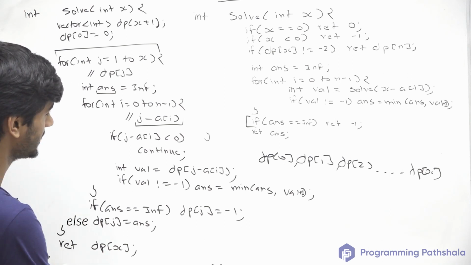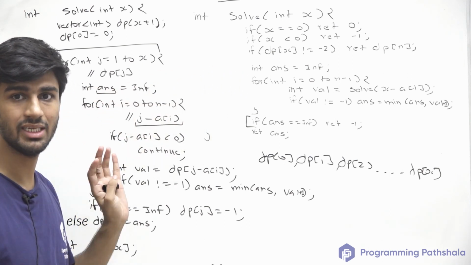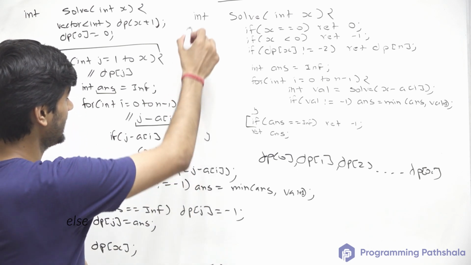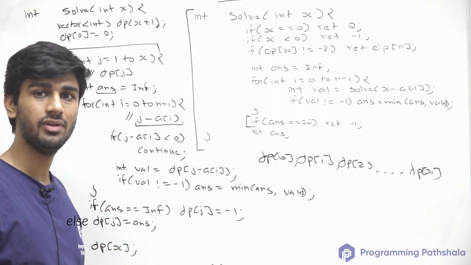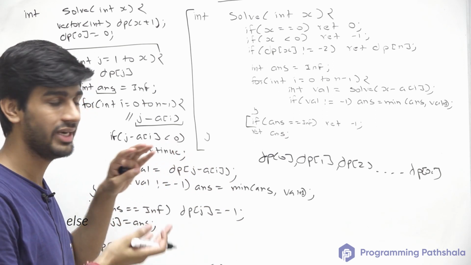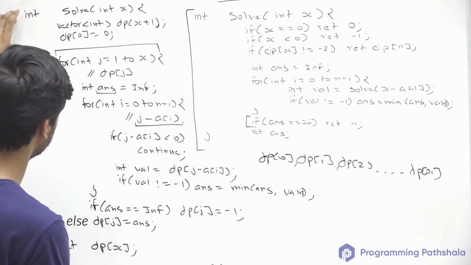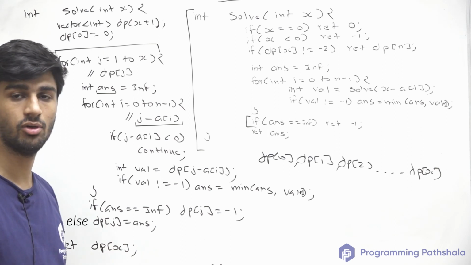Now the time complexity of both the solutions will be the same, but the only problem is that the recursive solution is recursive in nature, and because of that we will require some extra time to maintain the recursive stack. The iterative solution will be faster, and it should also get accepted on CSES.